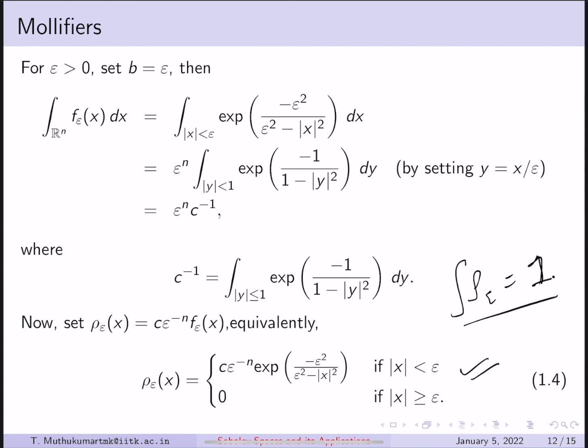The English word mollify means kind of to pacify, right? To make something nice, good. Someone is in a bad mood, you try to cheer him up and bring him into a good mood, right? That kind of thing. So mollify is in that sense. It is a function sequence which will be very much used to make a badly behaving function, basically to smoothen out bad functions.